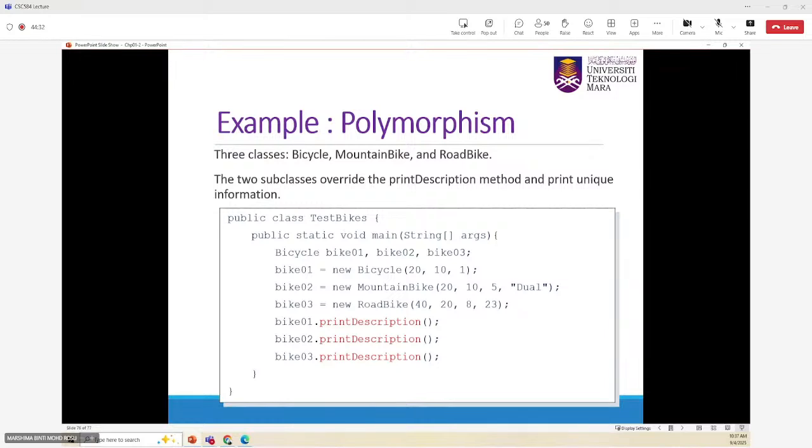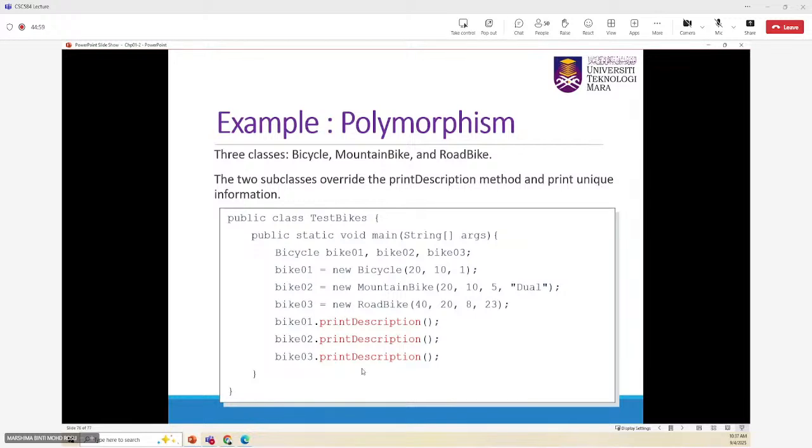Another example, let's say you have bicycle, which is the parent, and then you have mountain bike and road bike. Now you are creating bike 01, bike 02, and bike 03. Bike 01 is a bicycle object, bike 02 is a mountain bike object, and bike 03 is a road bike.